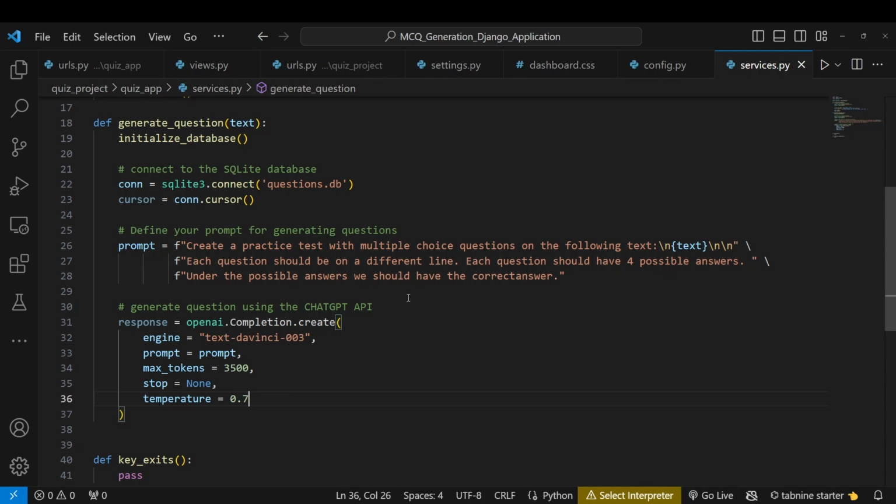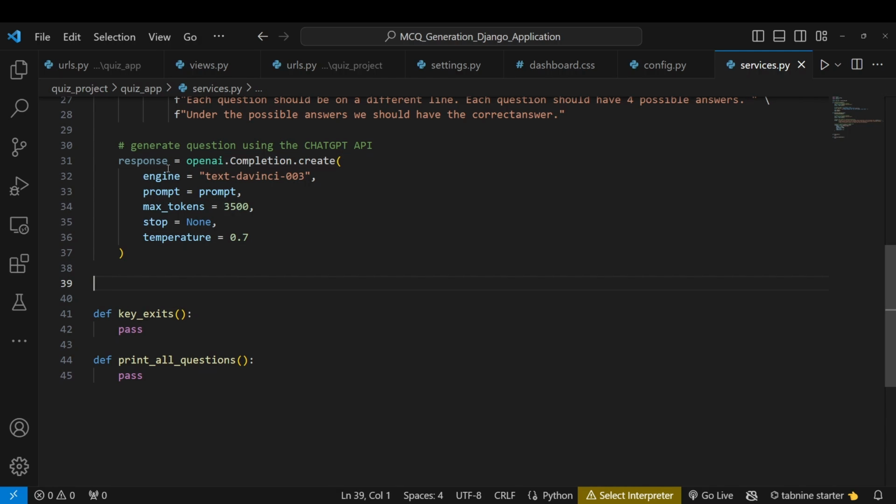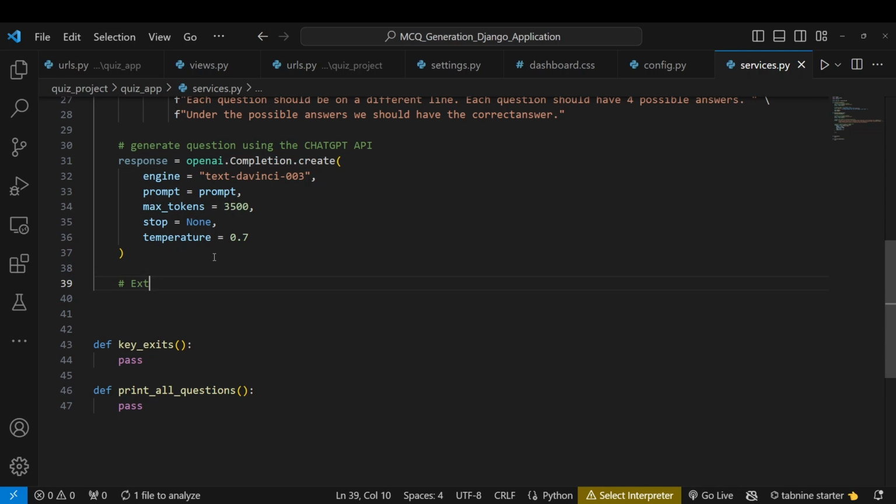Now after that we are going to extract the generated questions from our API response, whatever responses we are getting here. So it's time to extract the complete response. Here we write a comment: extract the generated questions from the API response.